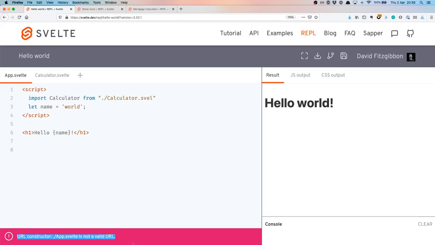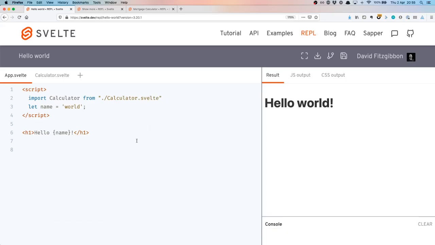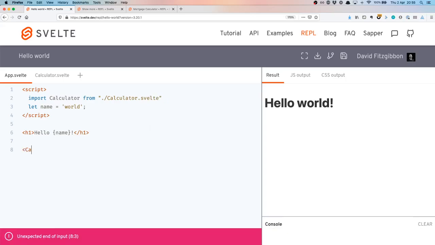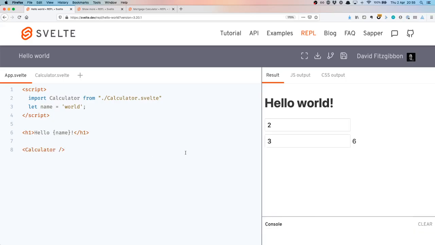And even see these warnings at the bottom down here. It's telling you whether things are valid or not as you type. Like, it's just looking out for you is how I feel it works. So then we do calculator, and there's our calculator back.